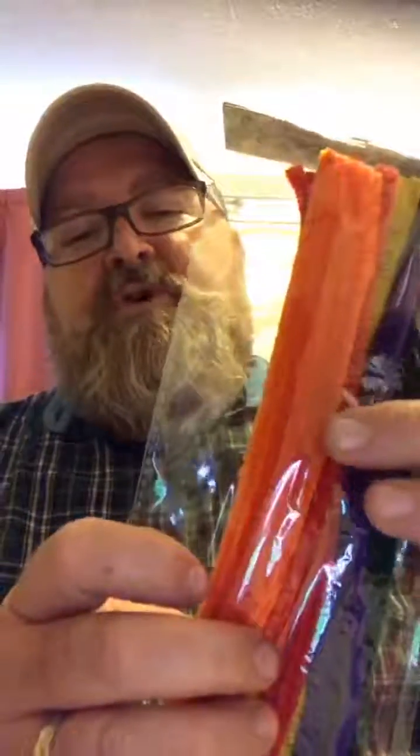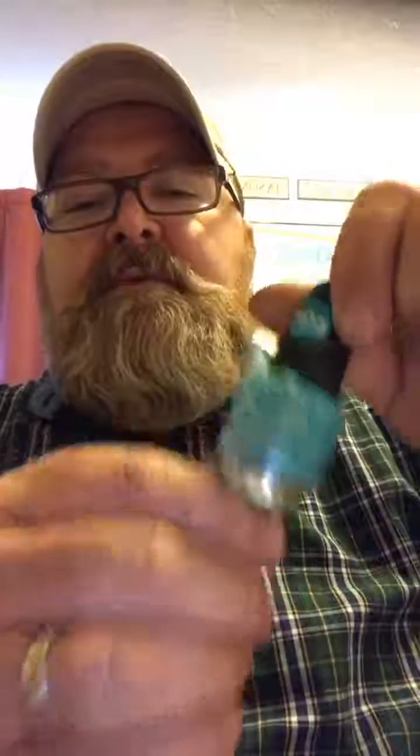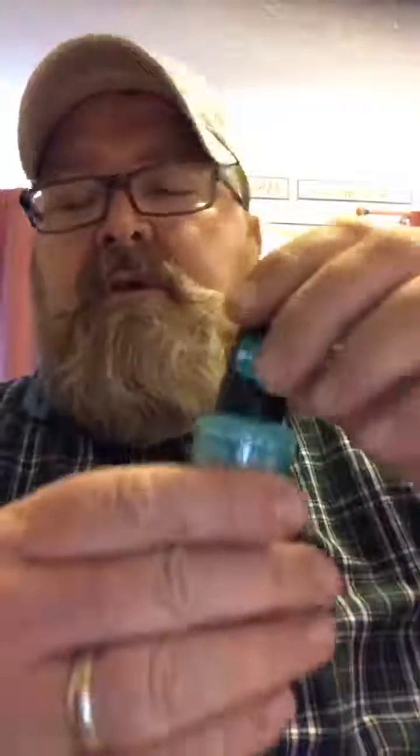So one thing that I bought, first thing, is pipe cleaners, multicolored pipe cleaners. Hoping this will emulate the body, and it has wire built into it, which will help strengthen the fly. I got some blue fingernail polish. I'll actually probably use clear, but I did get this for $1, so that counts in the dollar store.